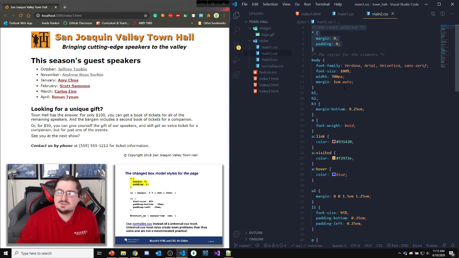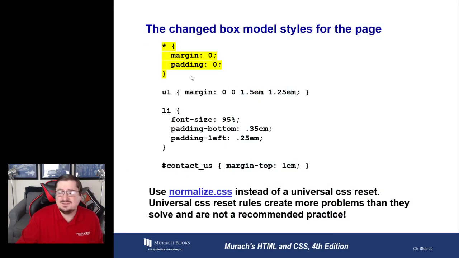But in practice, this sort of universal reset tends to create a lot of problems. It has a lot of unintended side effects. While the book suggests that maybe you should use a universal reset, in modern web development and design this is not a recommended practice. I would not recommend doing a CSS reset this way.